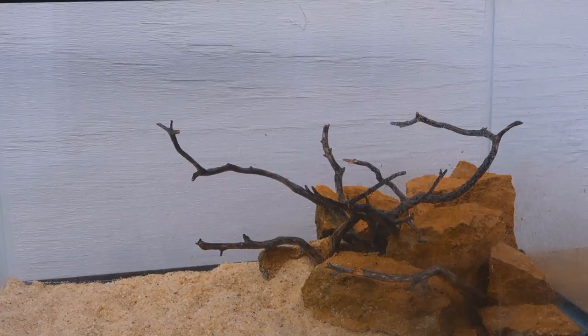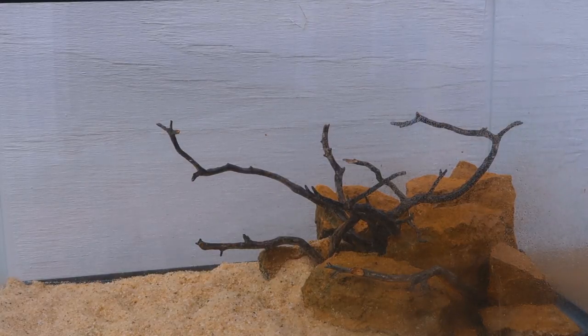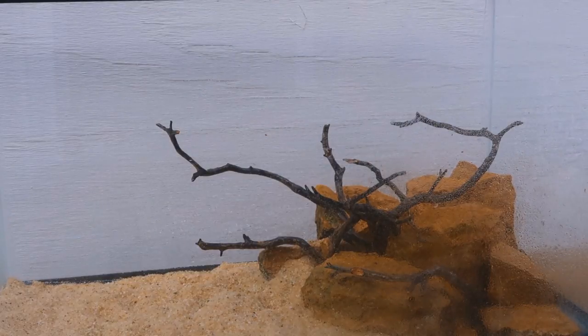You can really see how it's going to pop when it's wet. Now, I haven't covered all of the substrate, the Fluval Stratum in the back there yet, because I'm going to get the plants in and then add a little bit of pool filter sand over top of that. But let's go.